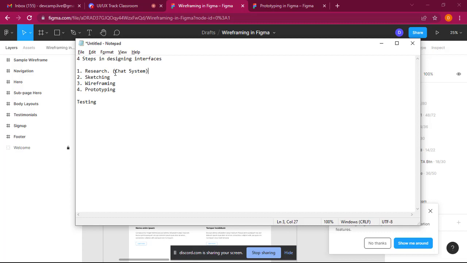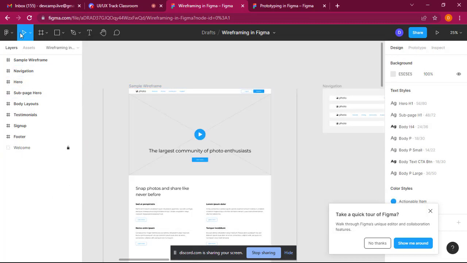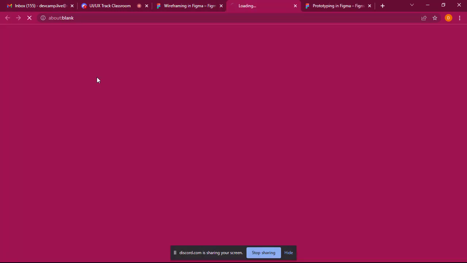Before you start designing all of these things, you have to ask questions. Will they have to log in? If they log in, will they have to verify email? All these questions are necessary because you have to create screens and progressive screens for all of these processes. You have to understand what the user will have to do first, where the user will go after, and where the user will go after that. That is where all of this research goes in, so that you know what screen to create after the other. So let me open up a new design file here, so that we'll go through all of this process I'm talking about.